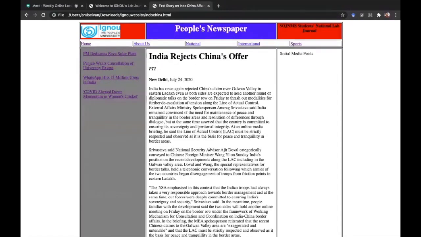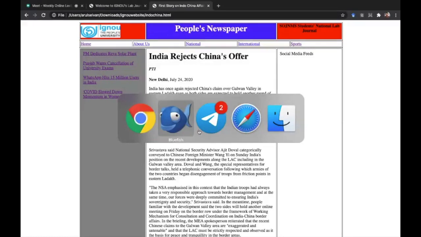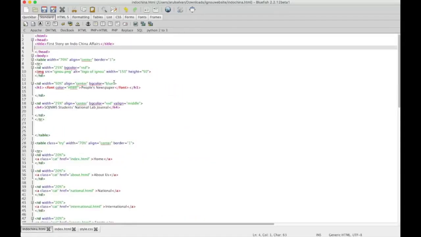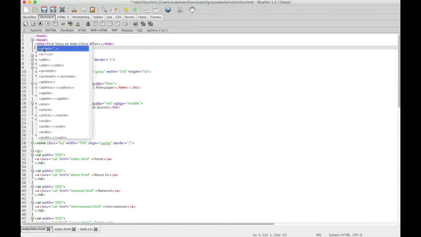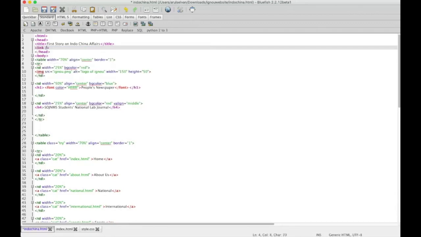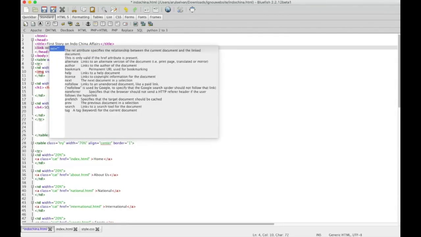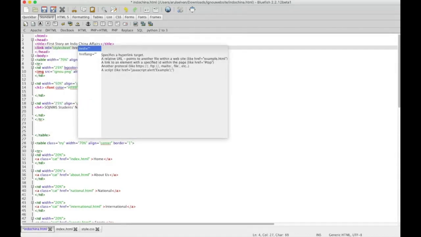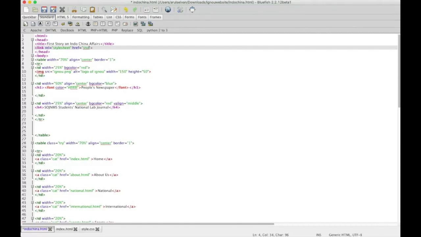We'll go to the inner news story, and here also we change that. Go to the Indochina HTML, and here also link that. Link, relational path, style sheet reference. Save.